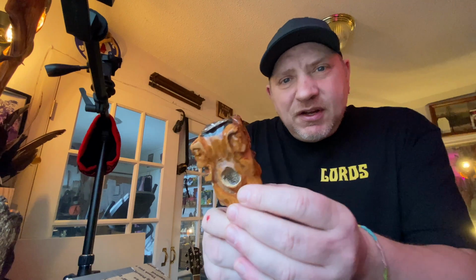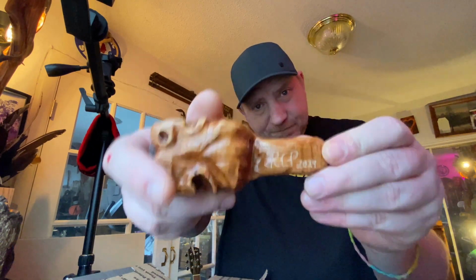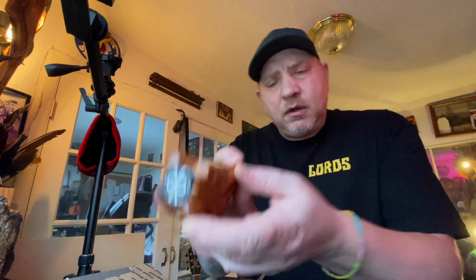Now check that out. There are faces on each corner. I see it there, signed RCP 2024, Robert C. Peters. And he's got the screen in there already, ready to go. And a little tiny rush hole on the side. Well, I think they're called a rush hole. I don't know why they would call it that, but it just came to mind. We're going to see how that little rush hole works, won't we?